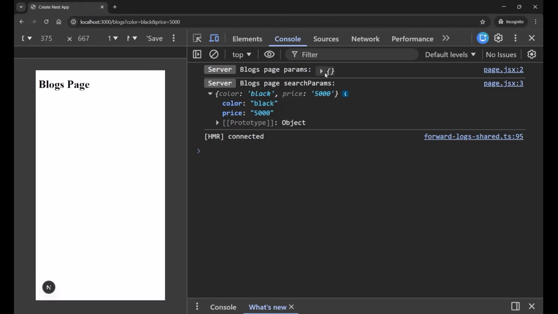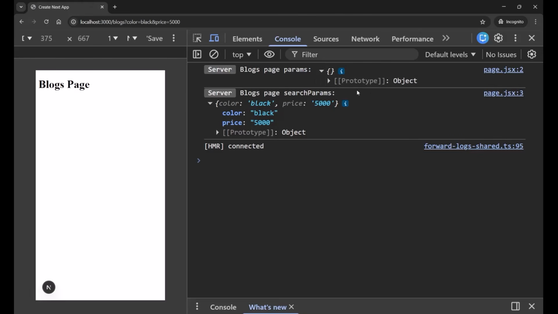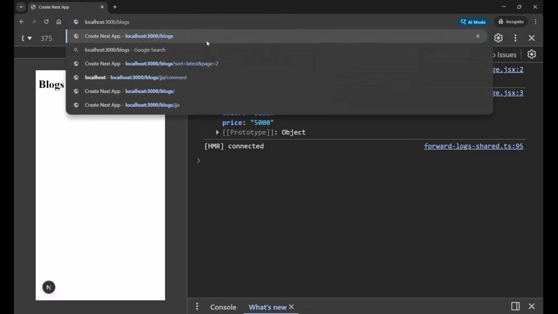And talking about params, why is it blank? Well, it helps to take out the value of the URL path. So how do we take that out? Now the whole task depends on this params. This searchParams is just for your idea of how it works. Now we are going to work with params.